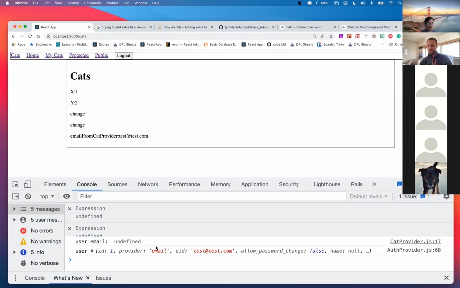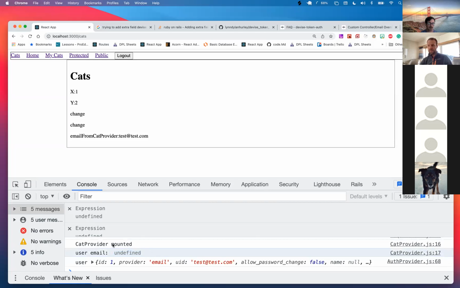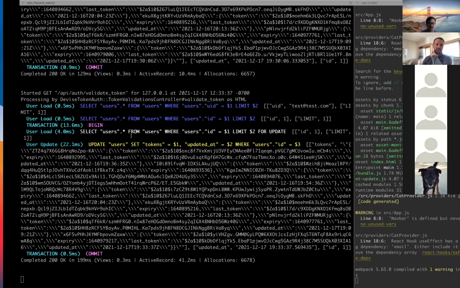So I'm really not able to grab the email in my use effect. This log is coming from my cat provider when it's mounted, and I'm trying to log the user email. I'm not able to grab that, but I am able to provide it.